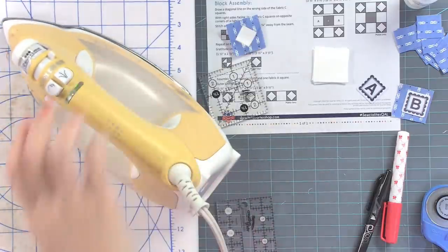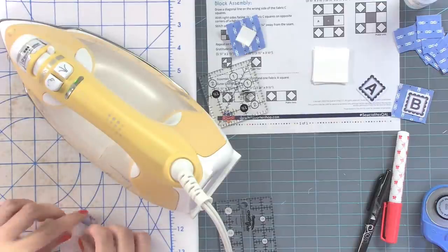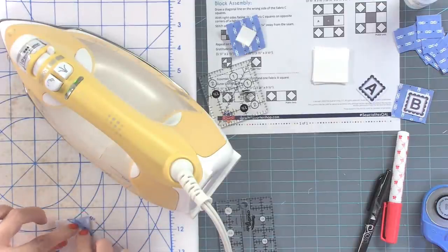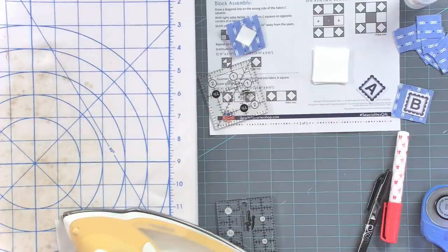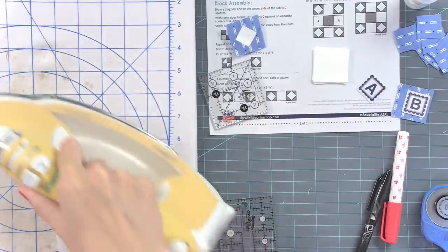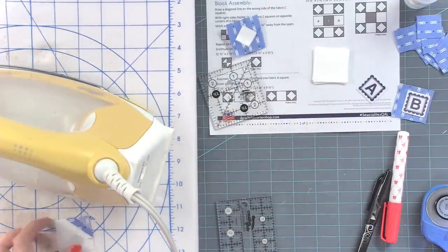Do you use a different weight thread? I always use 50 weight in the top and I always use 50 weight in the bottom. The color I use most often is color 2000. Ever since Kimberly planned her blocks a couple of weeks ago, I've started doing that so I make sure my directions are the same. Yay!